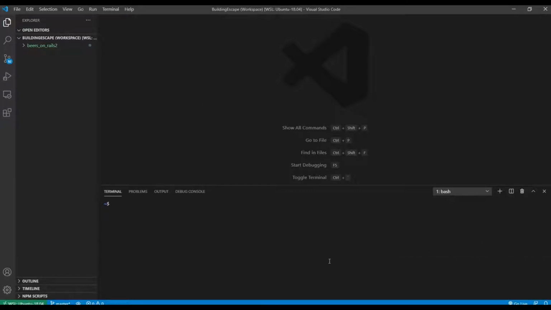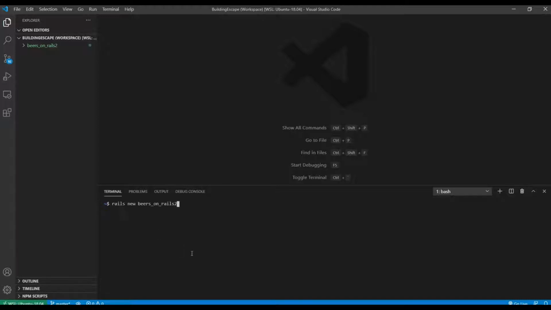So a few things to make note of. I find that sometimes, and I think I've mentioned this before, but I'm going to mention it again because it's crucial, sometimes VS Code will bump you out of the WSL mode. And so you got to always make sure in the bottom left-hand corner here that you see WSL Ubuntu. And if you don't, that's going to bump you out.